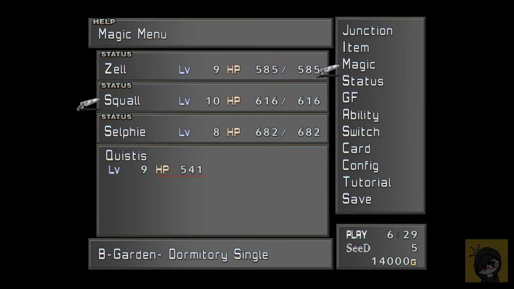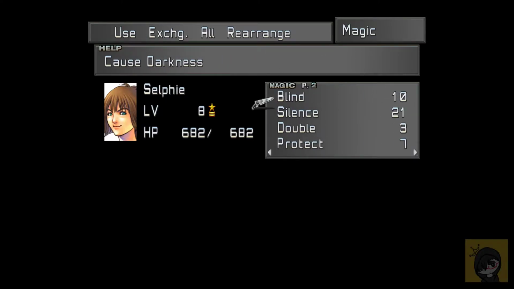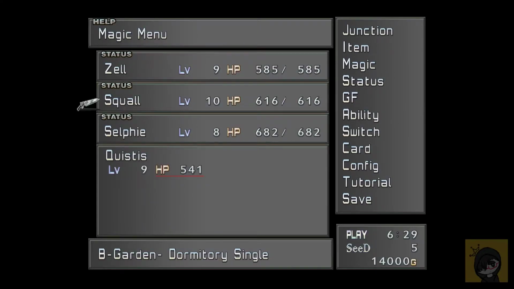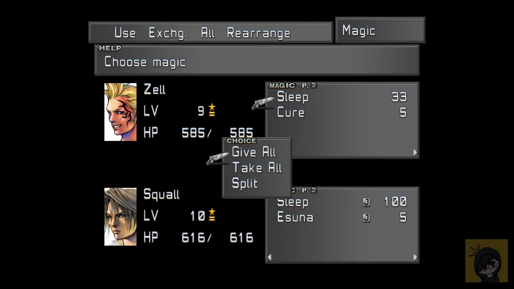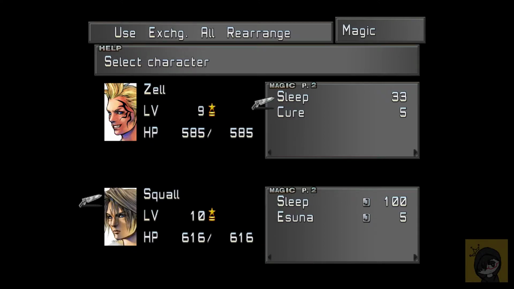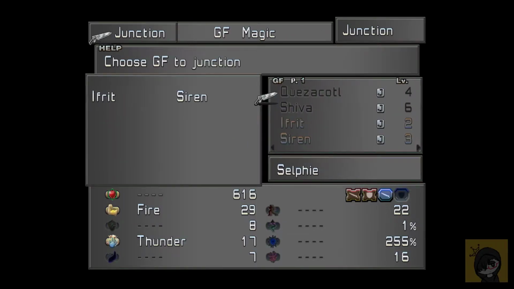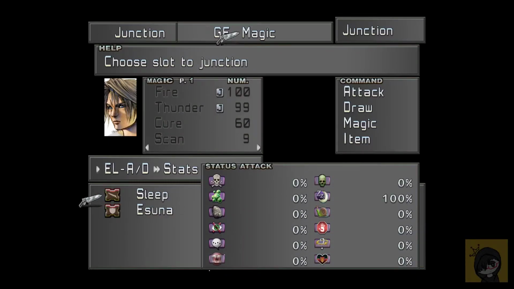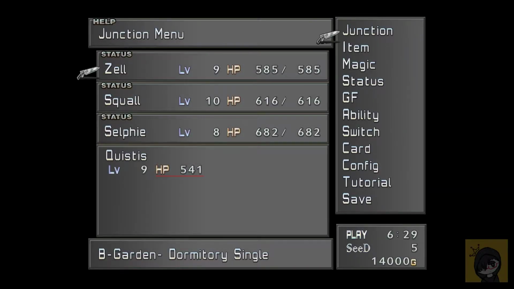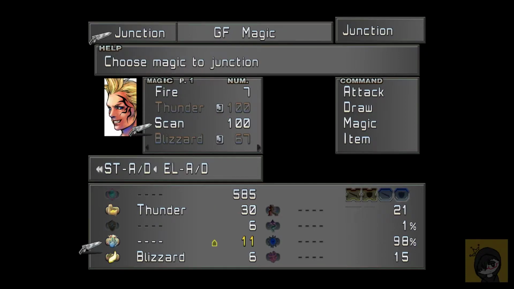Oh, right, yeah, we should probably exchange some of the magic over. Who got the sleeps? Was it you, Zell? Yeah, you did. Oh, you really have 100 sleeps. Oh yeah, you really did have 100 sleeps. Alright, in that case... Did we unlock anything for you? We did.